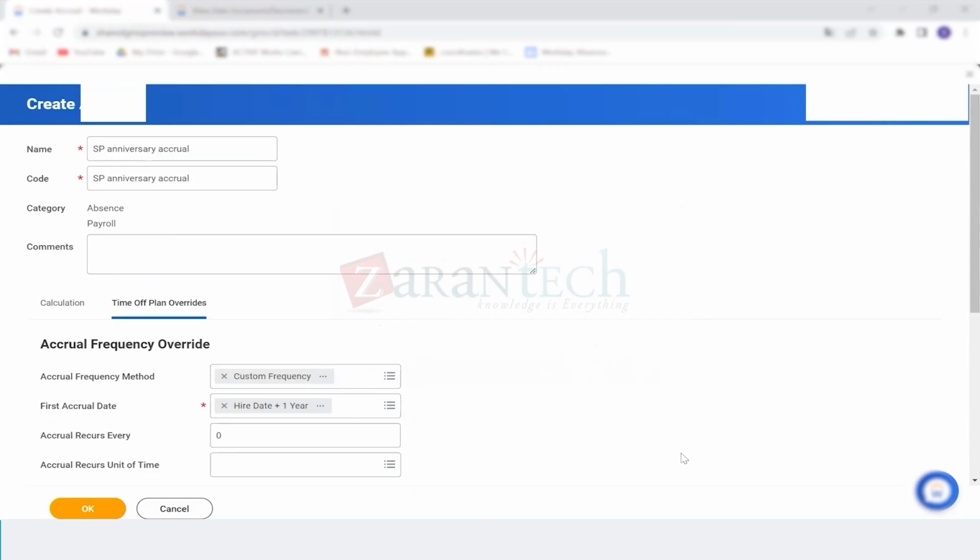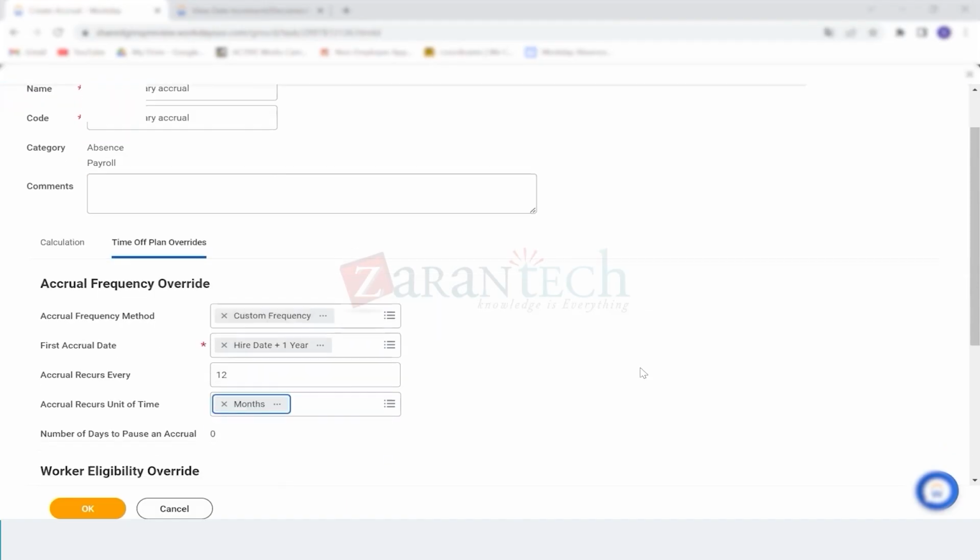Then after that, every anniversary he should get it. Suppose I am hired in 2022, and today is 14 January. The first accrual will be on 14 January 2023. After that, the next accrual would be on 14 January 2024. It is after a period of 12 months, and the unit of time is months.